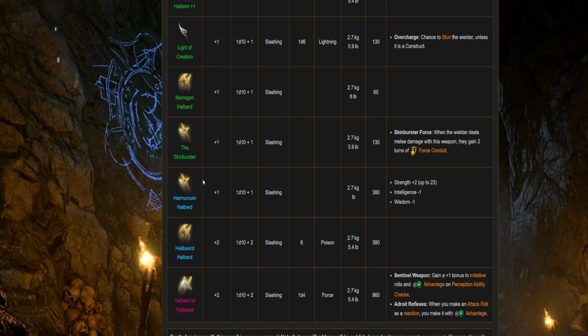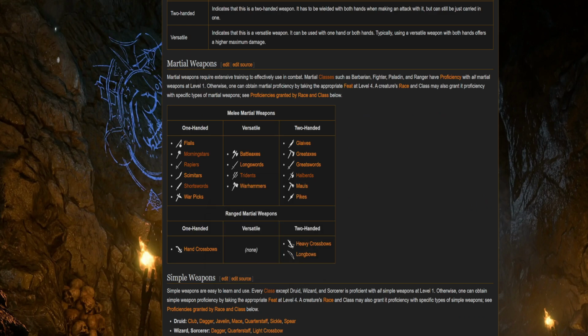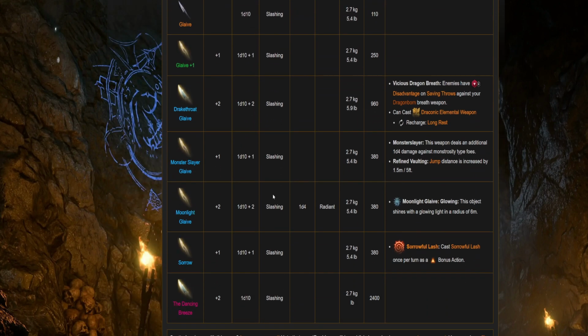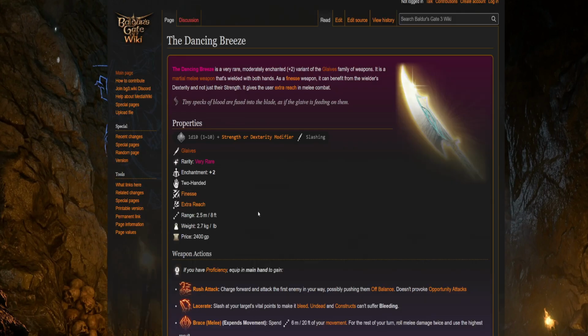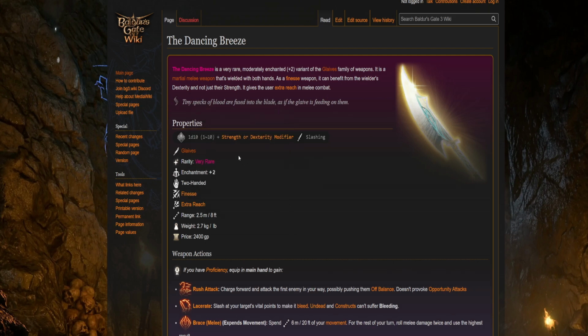So I could go through every halberd to see if there is one that has the finesse property. Unfortunately, there isn't. So what about glaives, for example? So we scroll down. I already know from my research there is one, and that's the Dancing Breeze Glaive. If you read here, it says it's finesse. So this means it's going to use your strength or dexterity modifier.